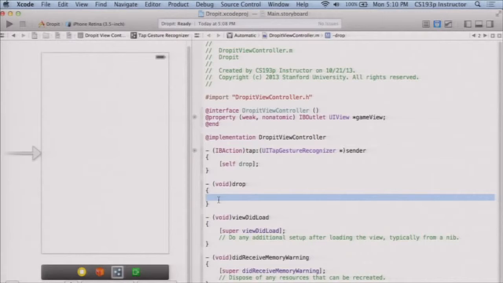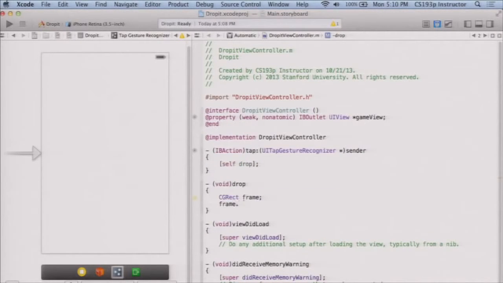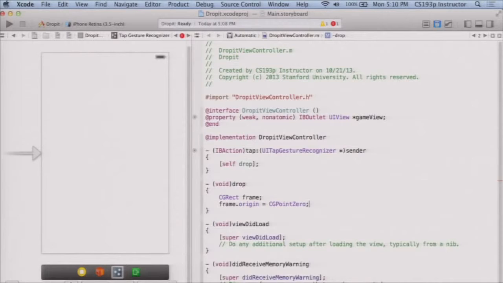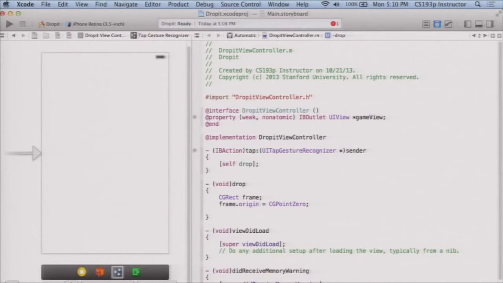It's just going to add a view. So this is also a chance for me to show you how to create a UI view in code, which hopefully you've all done because you've done the part of the homework that's the custom view. But if you haven't, here you go. I'm going to actually create the frame first. I'm going to have the frame's origin start out as CGPoint.zero, but then I'm going to change the x origin. So I'm going to have that drop start out at the top, and I'm just going to put it at a random spot across the x.